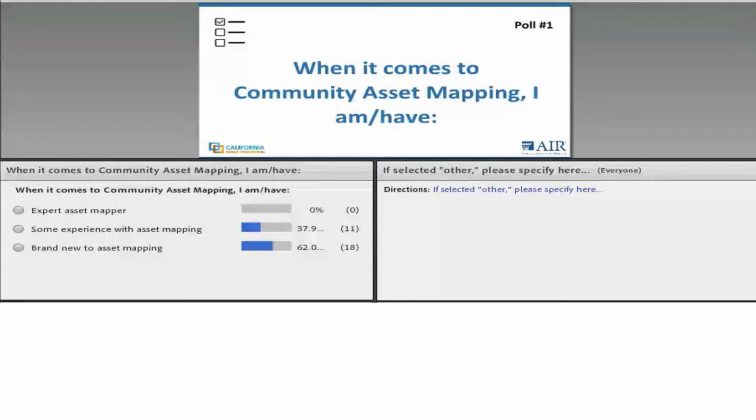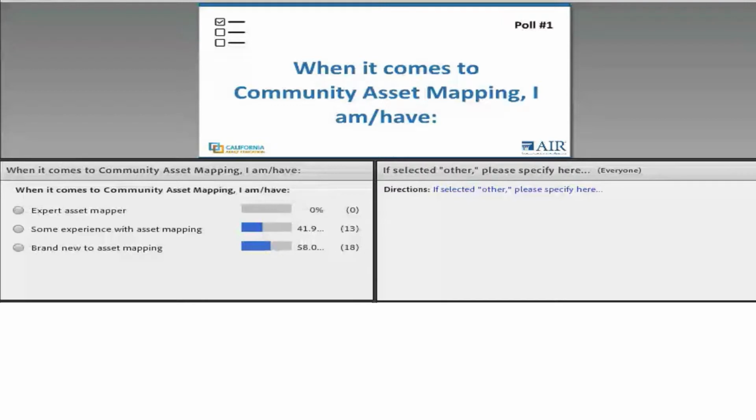If you haven't found the poll, it's on the bottom left of your screen, right above the resources, and you can check again that you're an expert asset mapper, have some experience with it, or are brand new to asset mapping. All right, I see a few more coming in.